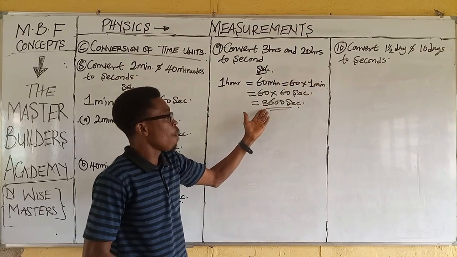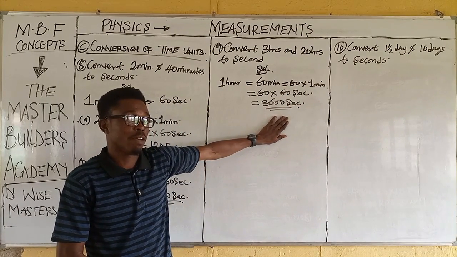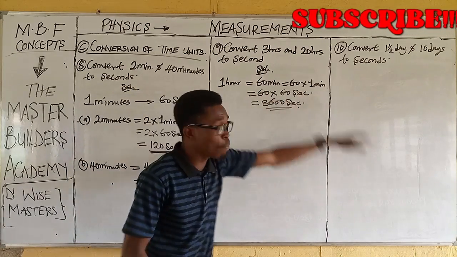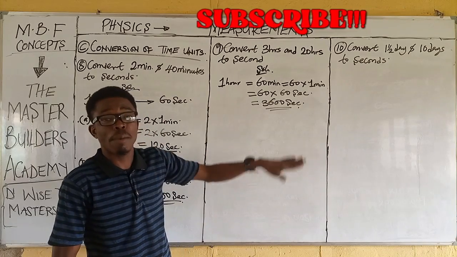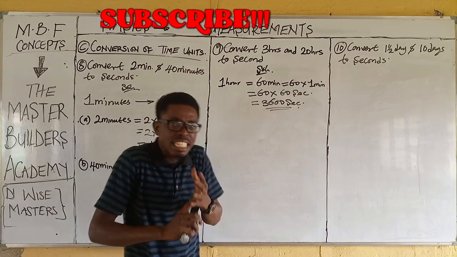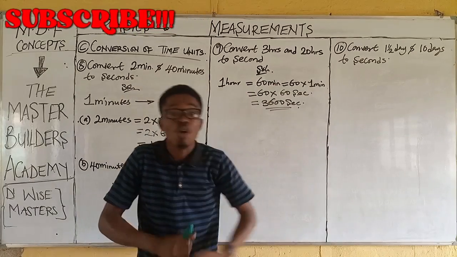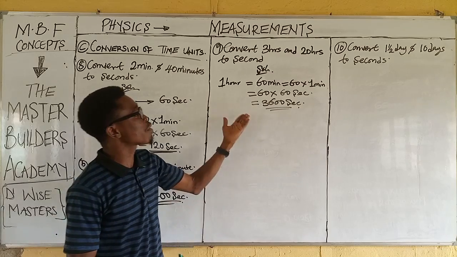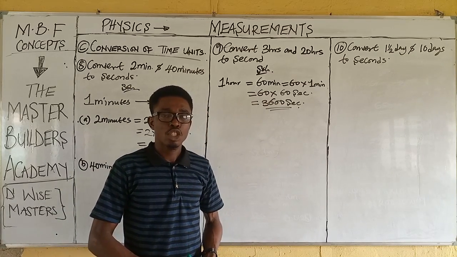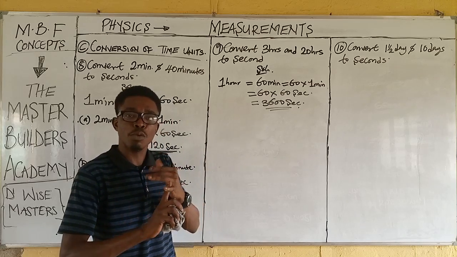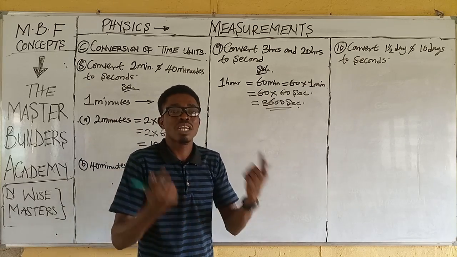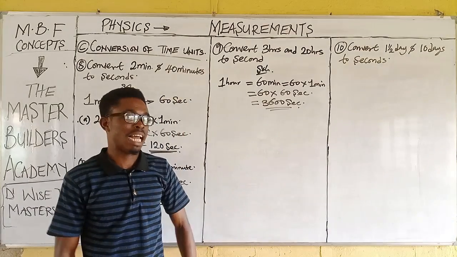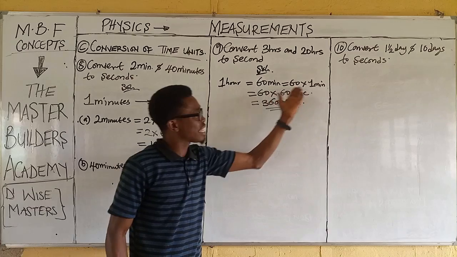Or I can decide to work it out the way we just worked it out. But you can decide to memorize this value, if possible. But I don't encourage that you do it that way. I advise that you break it down in pieces, because this is an understanding. If you memorize it, it's not understanding. Understanding is being able to break it down into pieces, and this is what makes it become part of you for life. If you memorize this, with time you may forget it. But if you know the process of obtaining this large value, even though you cannot recall the value itself, you can get it. So I advise that you always break it down this way.